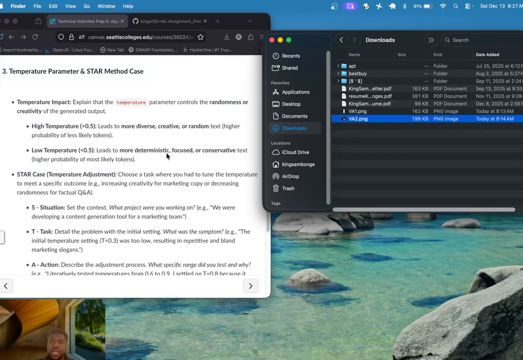The issue was the default low temperature setting. I don't remember exactly, but I think I started at 0.2. The model was stuck in safe loops. It kept outputting very generic, repetitive cliches. I don't remember the text, but I think it was something like the secret to happiness is family, family, family, or the secret to happiness is to be happy. I think that was the prompt. It was grammatically correct, but boring and repetitive.